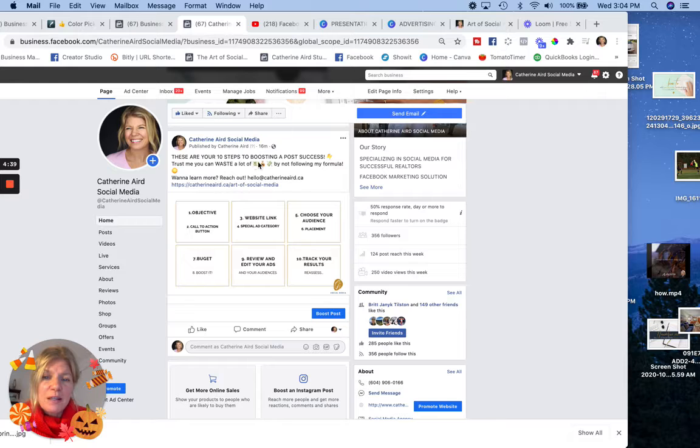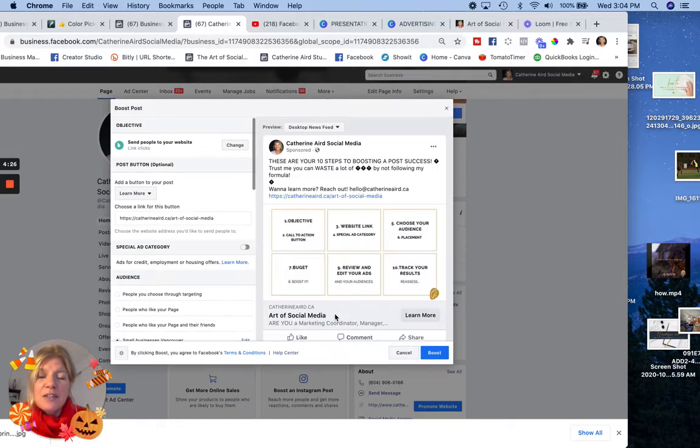I want you to see how there's little emojis. These don't go well on Facebook, so I would have to click those three little dots, edit my post by removing these emojis before I decide to boost it, and you'll see what happens. So when I click boost post, see how they show as question marks? This is why I should have removed them. But for this exercise, I will show you what happens.